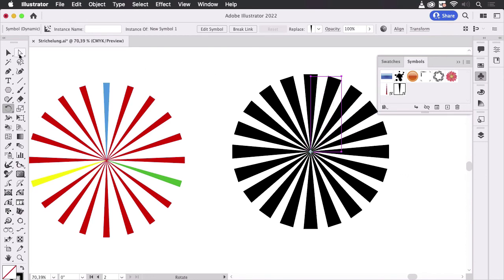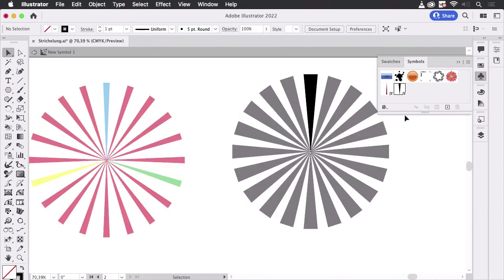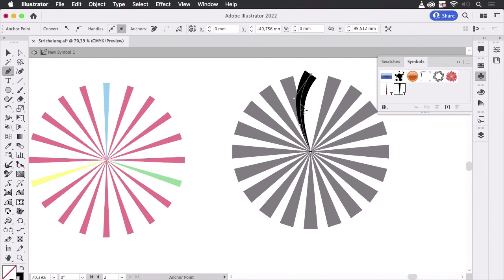And this one is nice because you can do some better editing. And I'm going to double click symbol instance, and then let's take the pen tool, and I'm going to select the line, and now pressing the Alt key to get the anchor point tool and just making it like so.